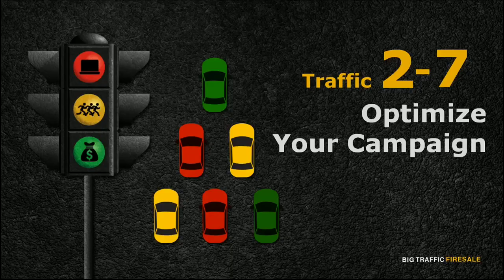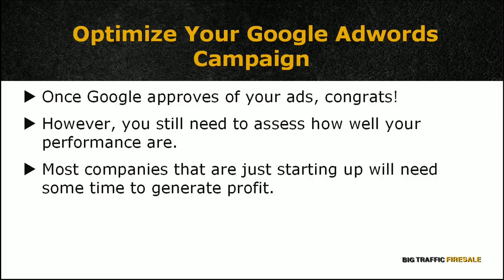Hey there, and welcome back. We've already gone through 7 modules of the Google AdWords series. You've learned about what Google AdWords is, what the mechanics are, how you can start your own campaign, and the strategies and tactics to go about it. We finally reached the last module, where it's all about optimizing your AdWords campaign. From the previous modules, I'm certain that you are now able to launch your Google AdWords campaign.